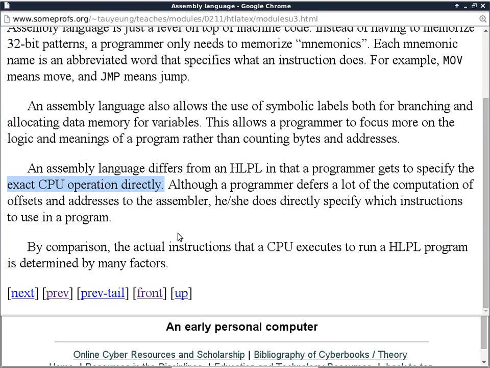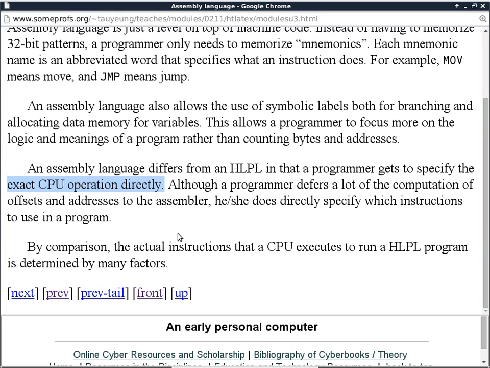When you write a program in C++ and it is compiled, you don't really get to choose which instruction is used. The compiler will get to choose what instruction it's going to use. And by the way, do you think the compiler is better or a human programmer is better when it comes to translating a high-level concept like a loop or a conditional statement into assembly language code? Computer. Yeah, it depends on when this question was asked. If this question was asked 20 years ago, it's a person. But since the question is asked today, it's mostly the computer. The compiler can optimize code better than most people.